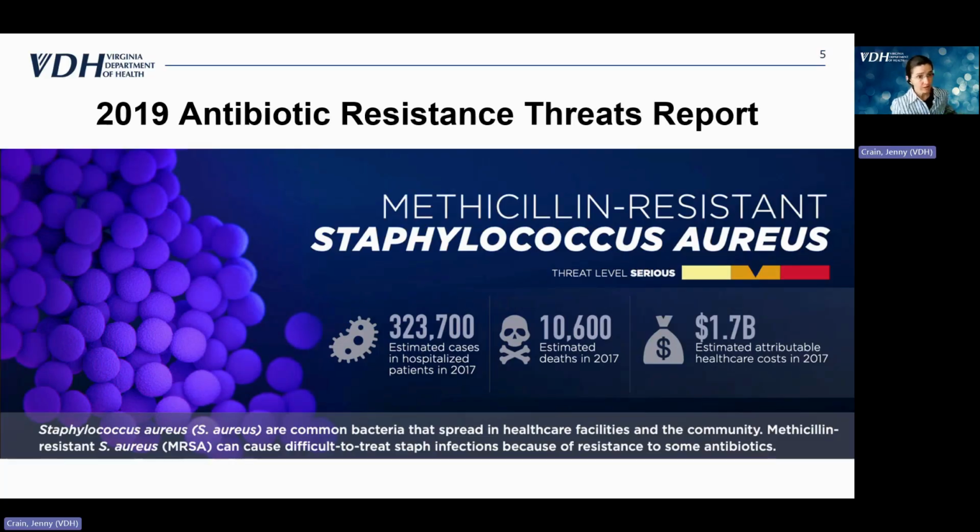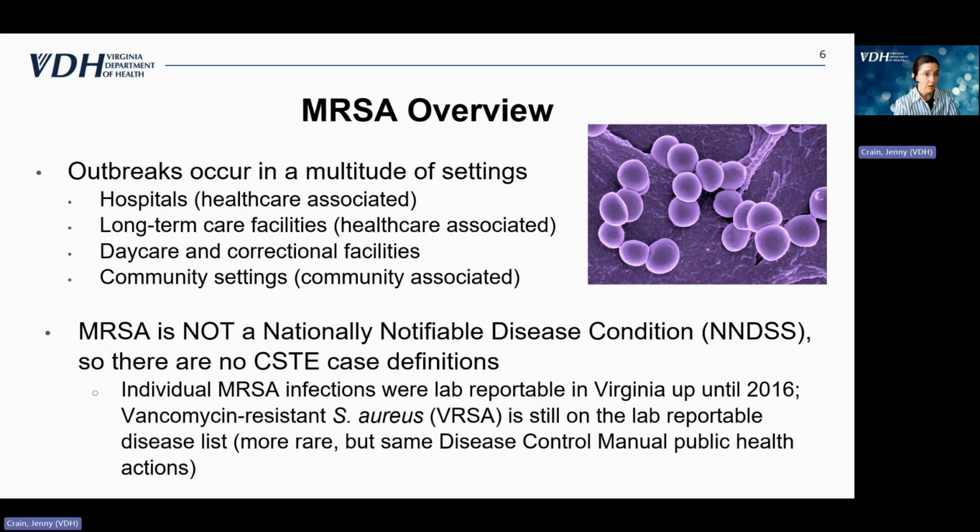These outbreaks occur in a multitude of settings that can include healthcare associated, as this presentation is focused on, but not only hospitals, also long-term care facilities and other congregate settings such as daycares and correctional facilities. It's also important to remember that MRSA can be transmitted in community settings as well. So while this presentation is focused on healthcare, there could be community introductions into a healthcare facility as well.